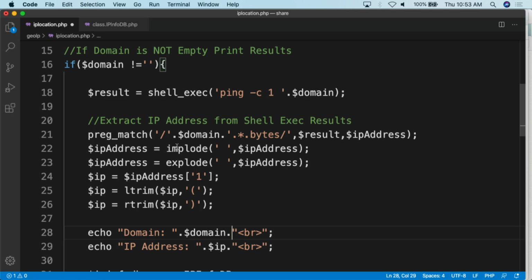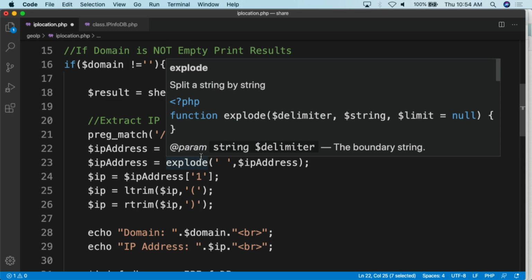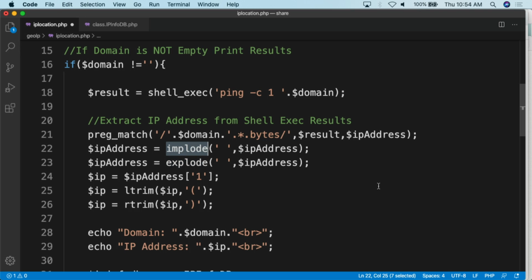And then what we're going to do down here is the IP address, and then we're going to implode the IP address that we have here. So basically with the pattern match, we're going to grab the value that I showed you out of result, and then assign that value to IP address. And that IP address is then going to become an array. So this variable now is going to be an array. What I want to then do is implode the array. This is kind of weird. I'm going to implode the array, so I'm going to turn the array into a string. So I'm turning this IP address array into a string, and then I'm exploding it again.